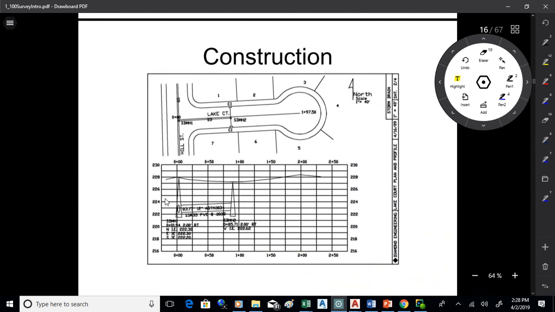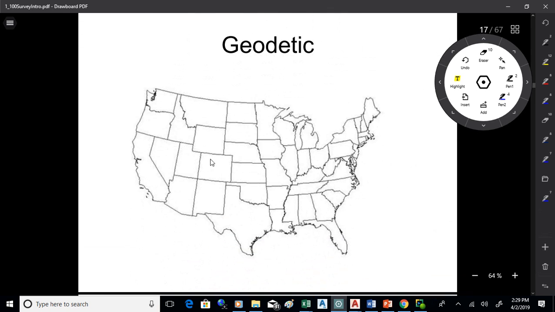Construction surveying. There's some plan and profile drawings of a road with construction surveying. What the contractor is going to want to know is, where do I put that manhole? So you're going to stake that out. Although it is getting a little bit fancier these days, depending on the type of project you're working on.